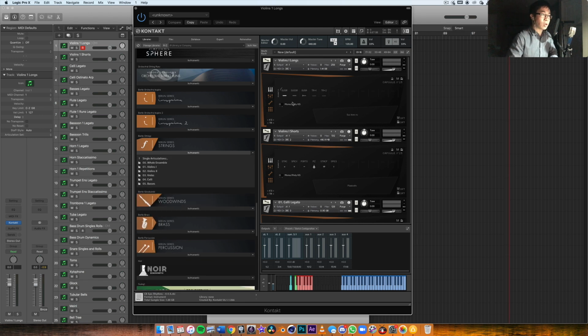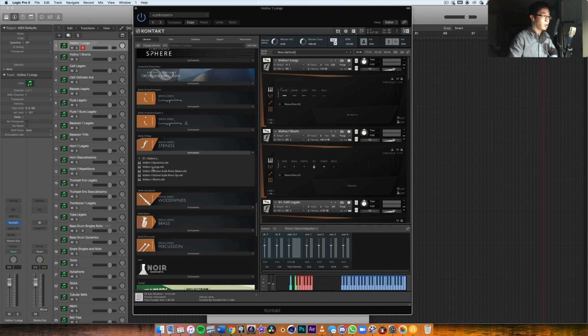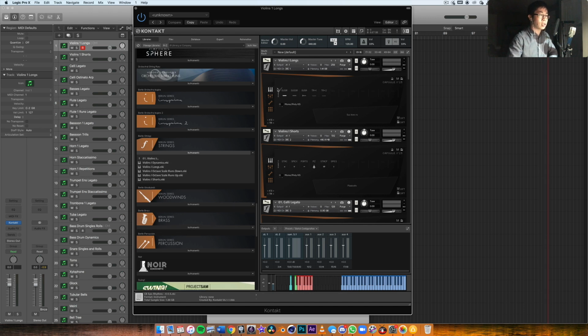And so I want to demonstrate one of the multi-patches. The folder structure is multi-articulations, single articulations, and time machine patches, which essentially allows you to stretch the samples without too many artifacts and then maintain the realistic tails and releases of the instruments themselves. So starting with the violins 1 longs, I went into the multi-articulations violins 1 and pulled up the longs patch. This includes legato, sustains, sustained accented, also trills, and you can also load in other articulations to your heart's content. So let's have a listen to the violins 1 legato.